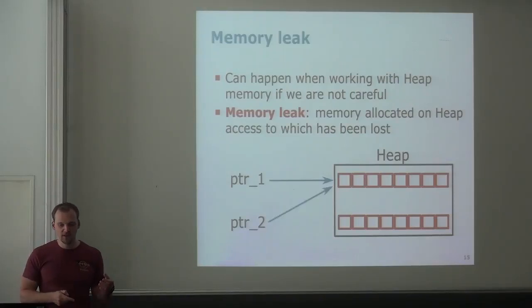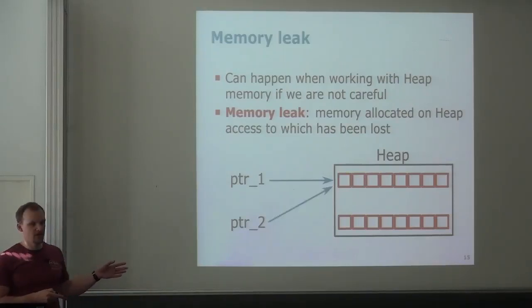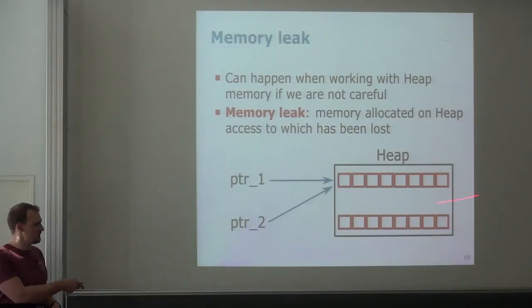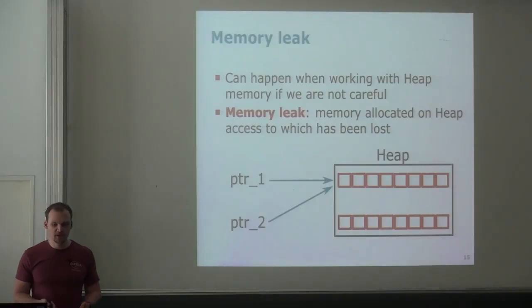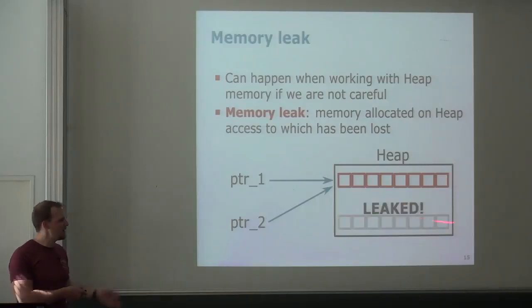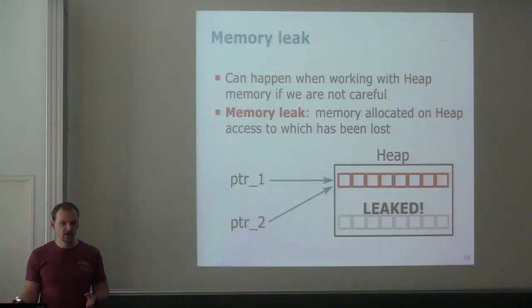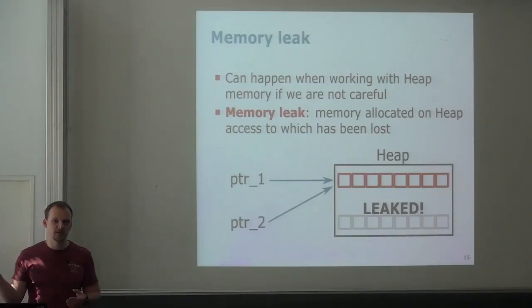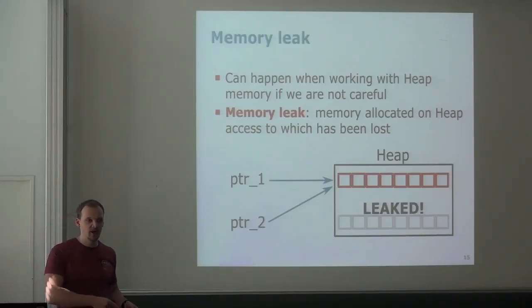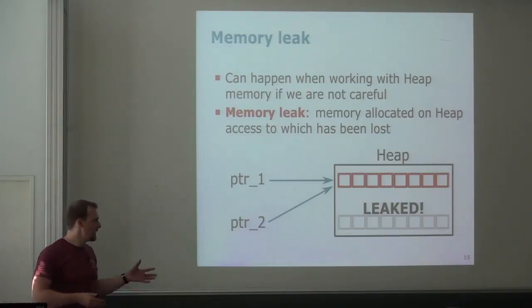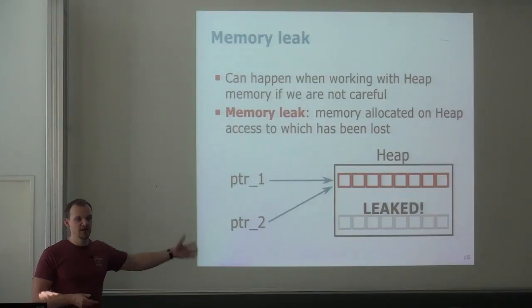And now what we do is we assign pointer 2 to pointer 1, just pointer 2 equals pointer 1. So now they both point to the same address. And now this is a big issue because this is leaked. We will never be able to restore that because we don't know where it is. There was some memory, now it's still there. The operating system still thinks that we might use this memory, but we lost access to it. We cannot delete it, because to delete it, we need to pass a pointer to it, and we don't have a pointer to it anymore. So there is no way to remove that, and that is leaked memory.